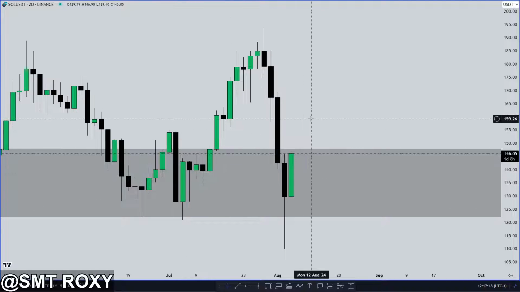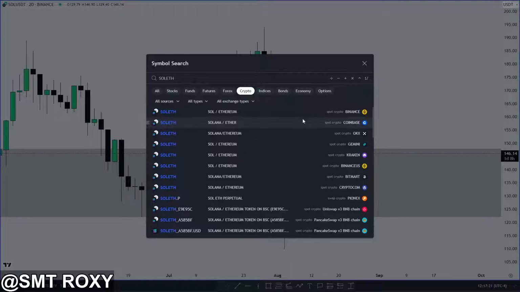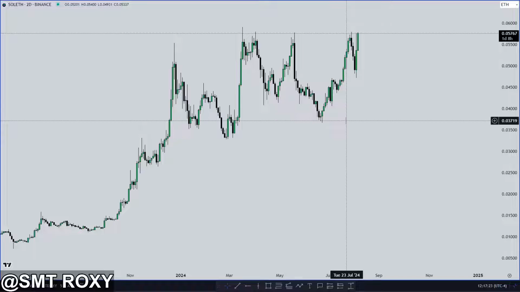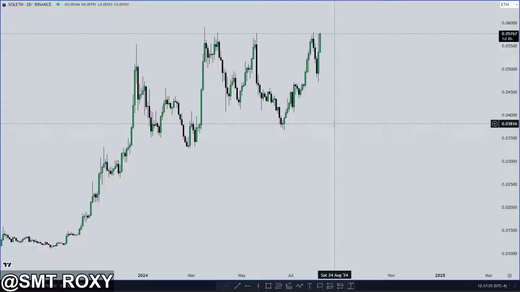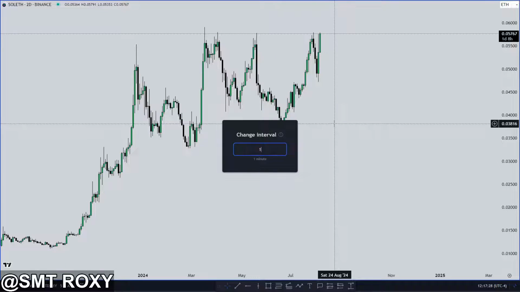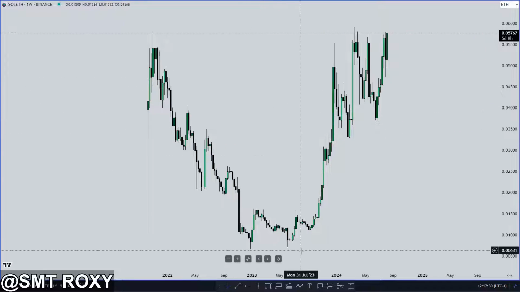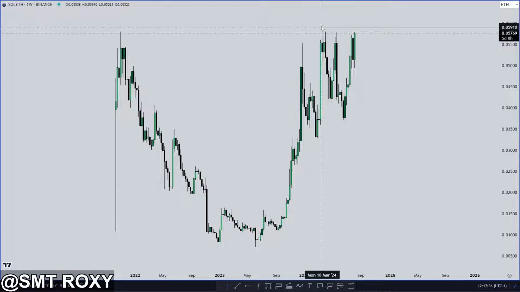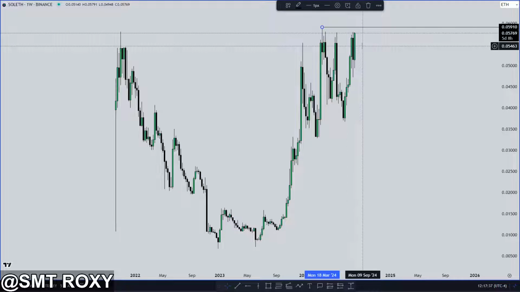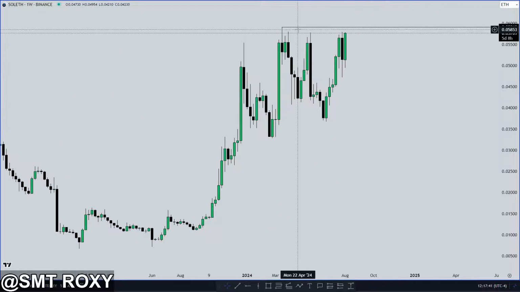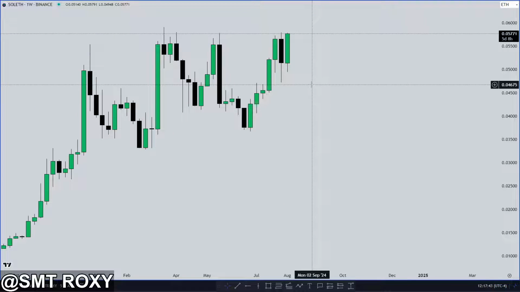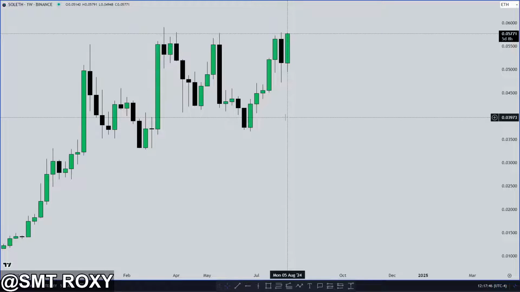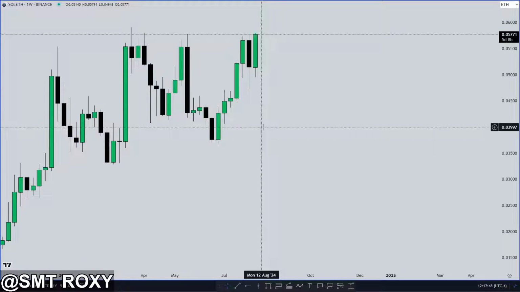Sol ETH chart, not Sol. Okay, yeah, Sol ETH. Oh yeah, Sol is just so much more dominant. Look at that, already broke these right here. These are next. This is what you're talking about, huh? This is the, okay, yeah, the 1 year highs. Yeah, this is gonna break. That's what I'm saying. Solana has been moving so much more. I like the movement on Solana. It's been a lot better in my opinion. Okay, now I got it.